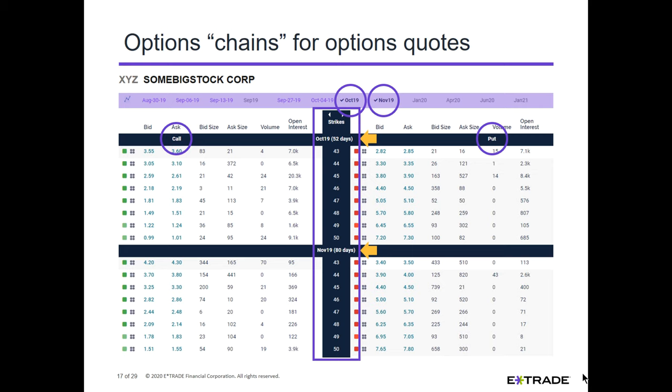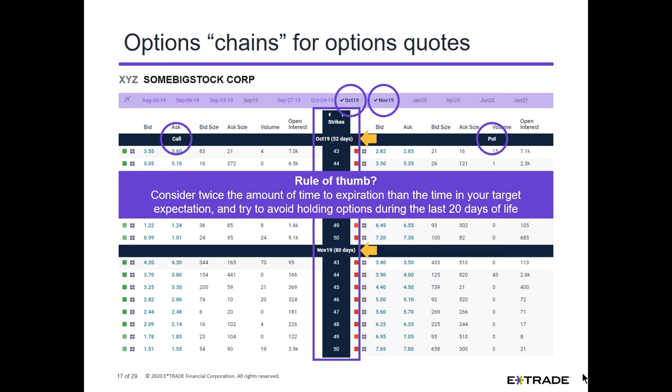Important to know that available expirations and strike prices are all determined by the exchanges. Not by E-Trade, not by the company, but by the exchanges. And the exchanges choose to list a stock's options and then choose what expirations and strike prices will be offered. And you'll see a wide range. Here you can see on our stock, there are strike prices at each $1 increment. In others, sometimes you'll see a 50 cent increment difference. In others, it'll be 5 point differences. Again, all a function of decisions by the exchanges.